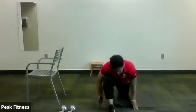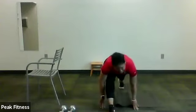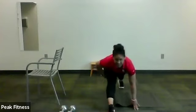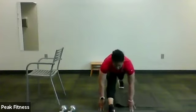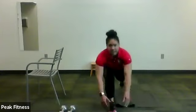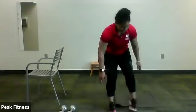and one. Taking your hands onto the floor, pushing off that back knee, straightening your legs as much as you can, just enough where you stretch in the front leg, in the back of the thigh. Holding here for three, two, and one. Bending those knees, stepping your feet together, switching sides.